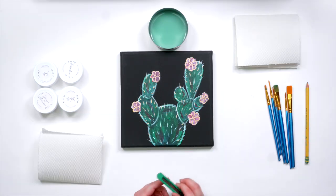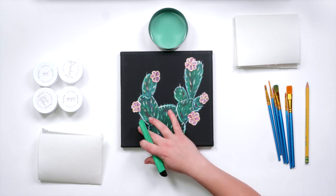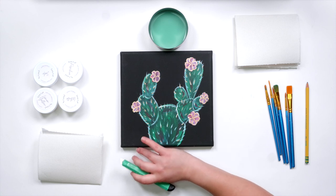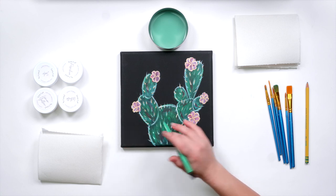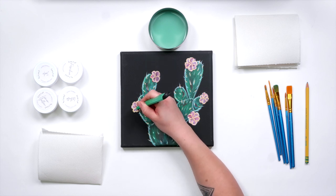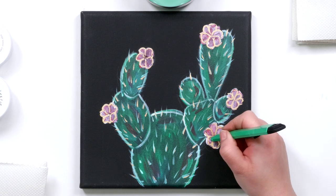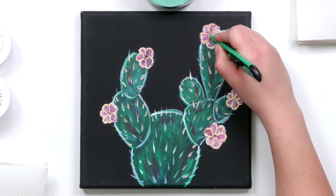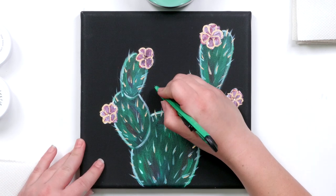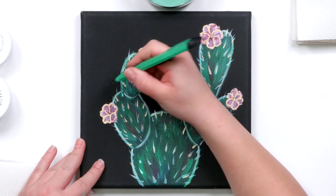For the next step I'm going to add the fairy lights to the canvas. Using my utility knife I'm going to pinpoint where I want to make the holes where I'll feed the lights through afterwards. You want to make sure during this part that you don't get too close to the edges because there is a wood bracer behind it that will stop you from pushing the lights through. I'm going to stick more towards the center of the canvas, and with the utility knife I'm going to make one little X — that serves as the hole where I'll feed the lights through. I'll add holes at the flowers and also a few around it to make it look like the sky, and you can add as many or as few as you want.